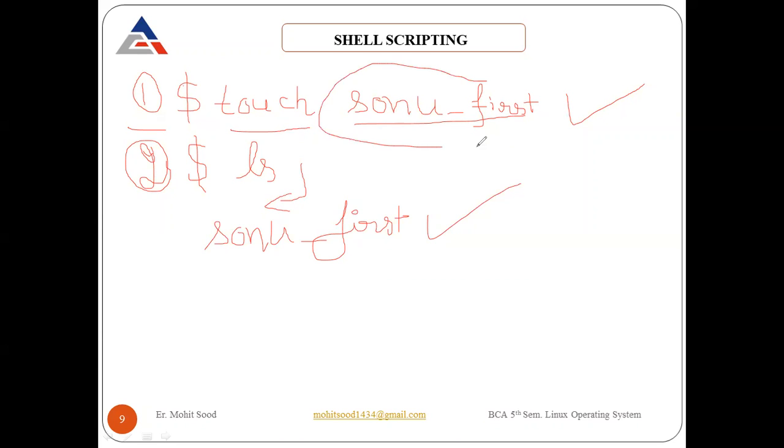This is my file name. And this is the list command, where you can check whether your file is created or not.